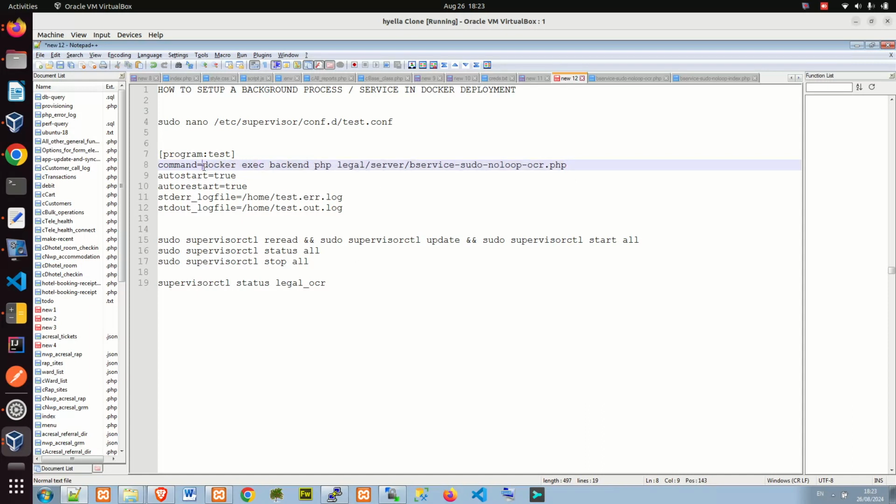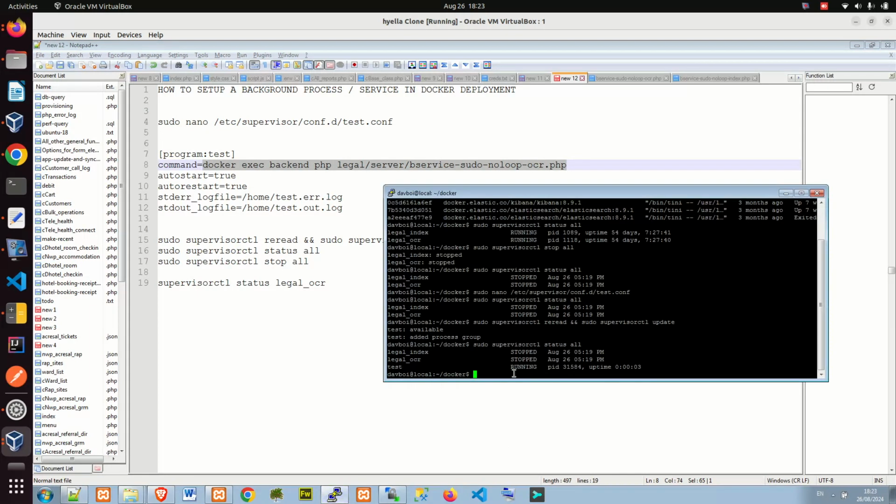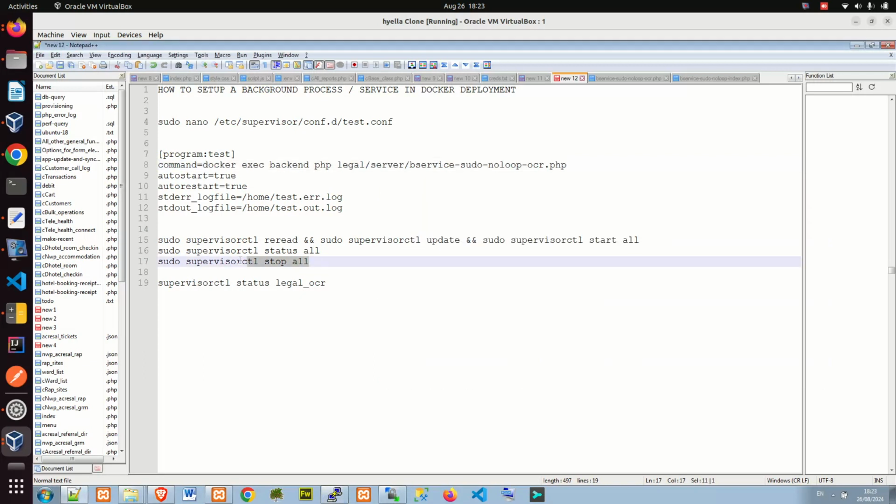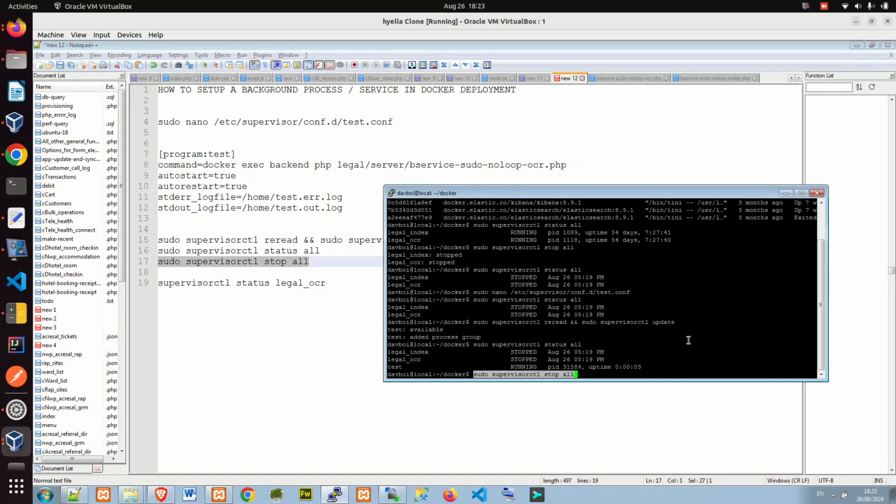If your commands are not correct, your service will likely not start running. It would crash. So you always want to test to make sure your command is correct before putting it in your service configuration file on supervisor.